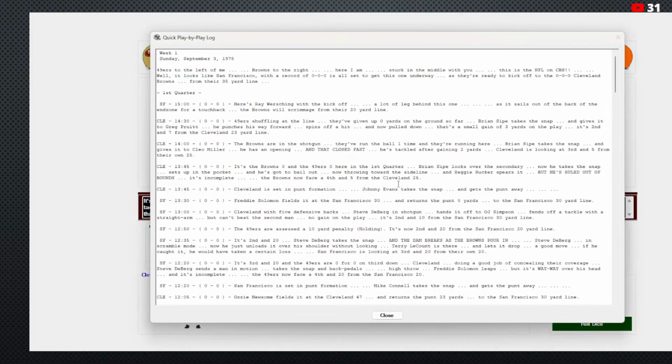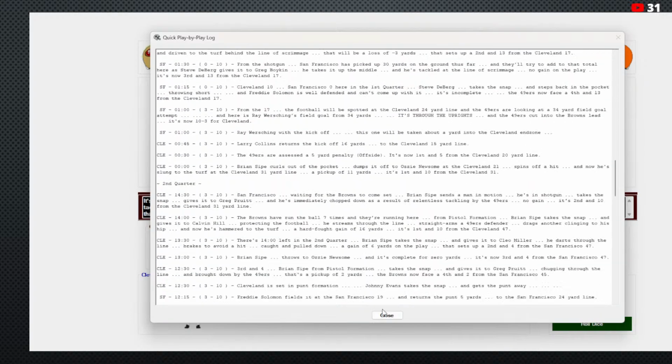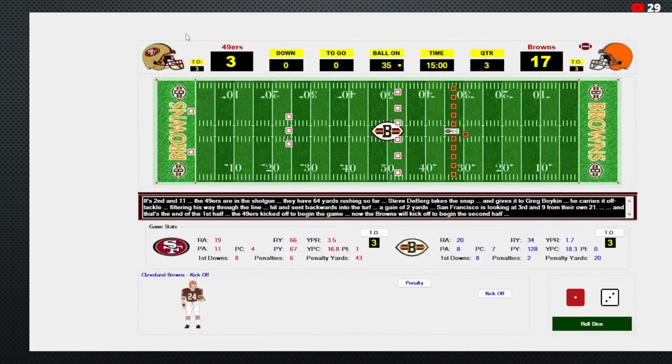I get my play-by-play log. So it tells me exactly what happened here. And so this is the kickoff, and then the first quarter. It sails out of the back of the end zone for a touchback. Here's the first play. They give the ball on the ground. Sipe takes the snap, gives it to Greg Pruitt. He punches it forward, and he'll gain 3 yards. So, again, you get every play in the game. That's kind of neat. I do like that.